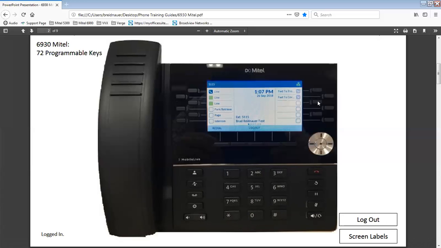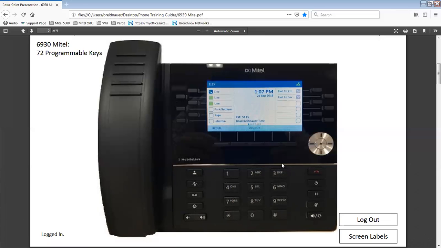Again, there are other features that you have available to program if you have access to the My Office Suite portal, but an administrative personnel may program these features as well on your behalf. To scroll through your pages of features, you would use the toggle button down here, which allows you to go through those pages. The darkened little circle indicates exactly what page you're on, so you're able to scroll through at that time.